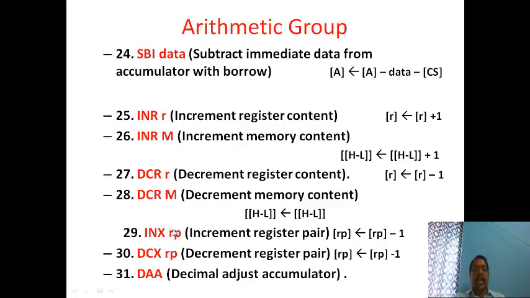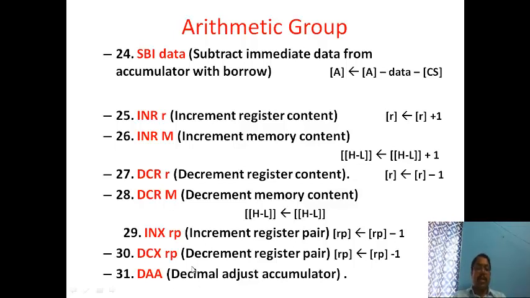Next comes INX RP. Please listen. Wherever you see this pattern called X, it says that the instruction is involving a register pair. So INX, you have to increment the register pair. Register pair incrementing usually starts from the lower order. Once the lower order overflows, then move to the higher order. So INX will increment the register pair with the lower order by 1. Please listen. I have made a mistake here. This is a plus sign. I have put a minus sign. Please consider, I am sorry. This should be plus. Next is decrement. Decrement the content specified in the register pair by 1.